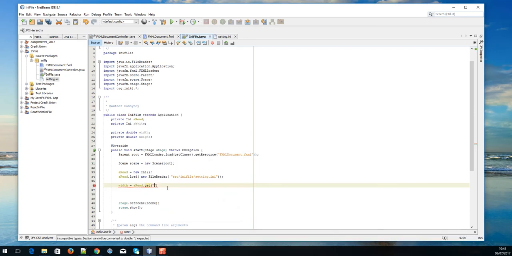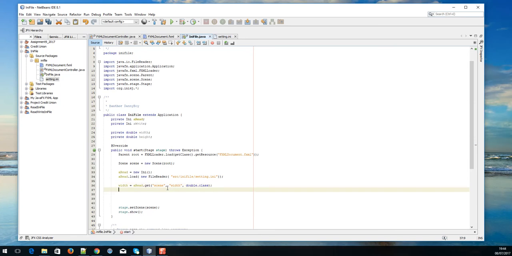It's going to be the section, which in our case is scene, then the option, width, and then the class name. So what type of variable do we want to return? We want to return a double, so we're going to say double.class.